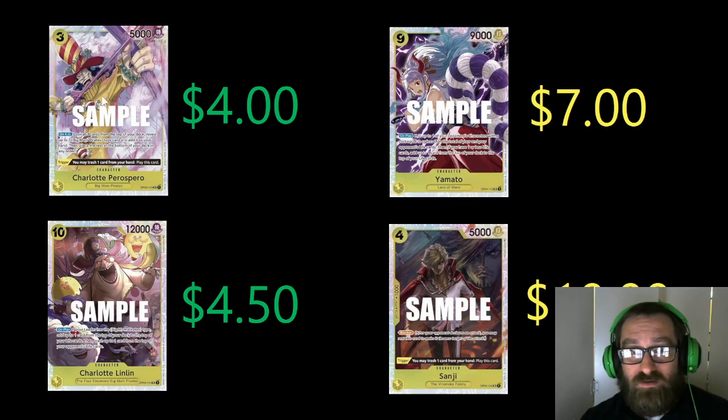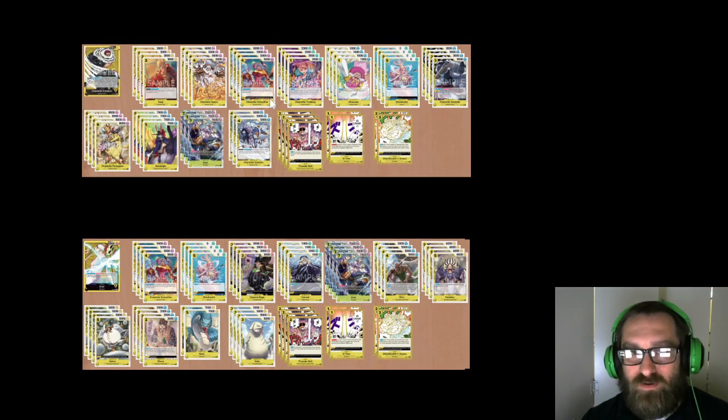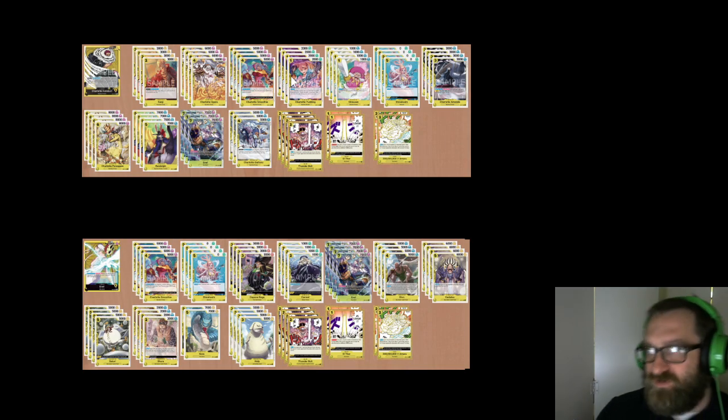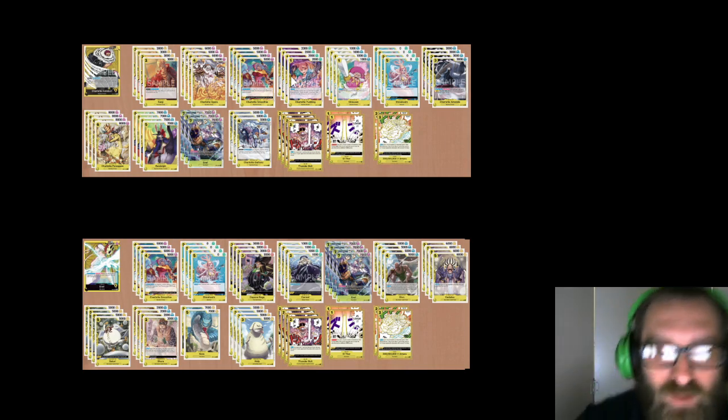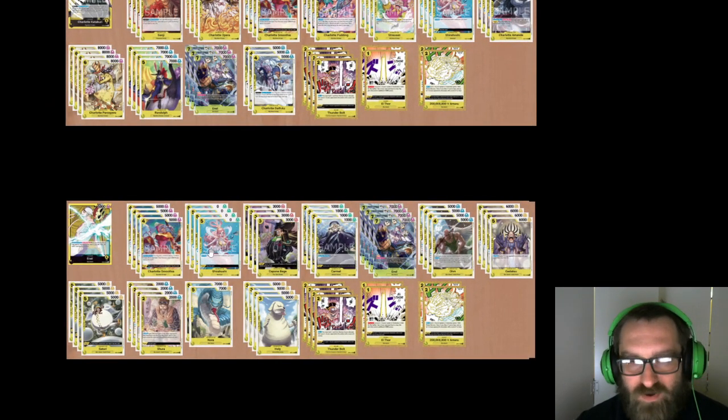But otherwise, this Perospero and Linlin is the main thing you need to take this list up here in the top from like high C tier, low B tier with the way it is currently on a budget, all the way into A tier, almost S tier. In all seriousness, guys, almost S tier. Okay. Scooch up my chair. And now is pretty straightforward as well.